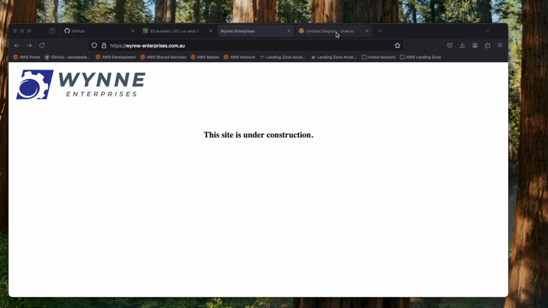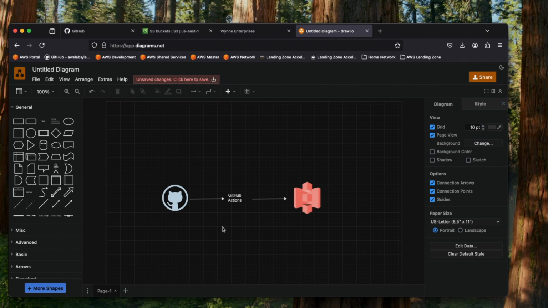So what I want to do is have a GitHub repo, and then I actually want to use GitHub Actions to then upload the files when a change is made into the S3 bucket, which will then update the website. So I thought I'd show everyone how I'm going to do this. So let's have a go.